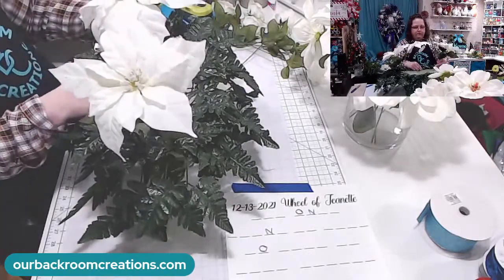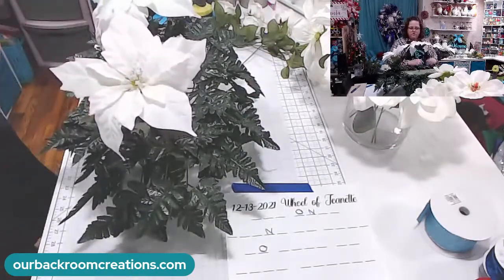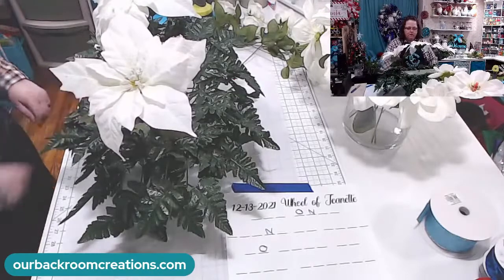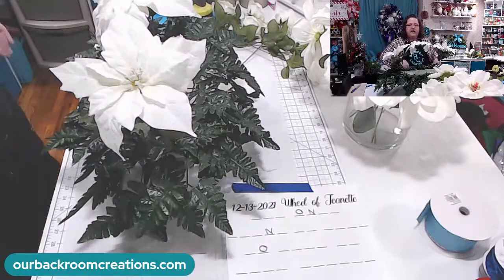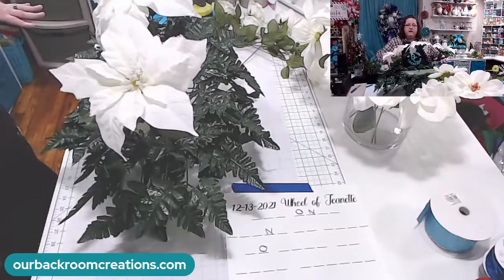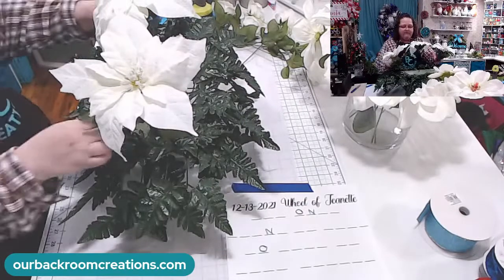I haven't mailed any yet, but I have boxes for them. I don't think I want to know how much it would cost to ship one of these. They're not heavy. No, but they're tall. Yeah, they are tall. So the key to shipping is low. If you can spread things out, like maybe a reef kit or something, and get it 4 inches, five tops, that's where you save in your shipping.